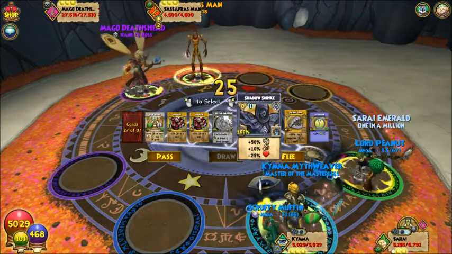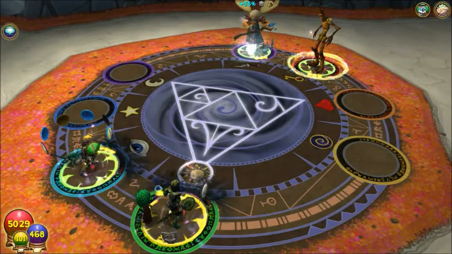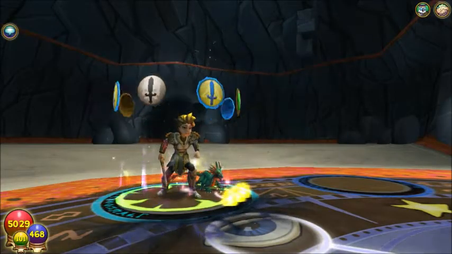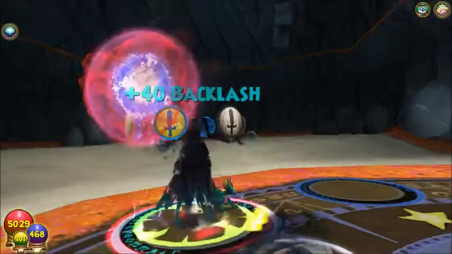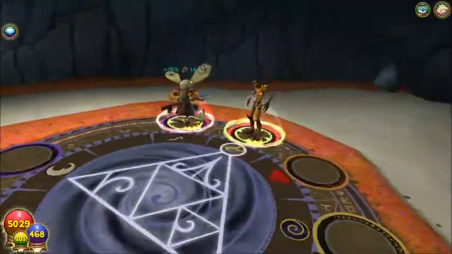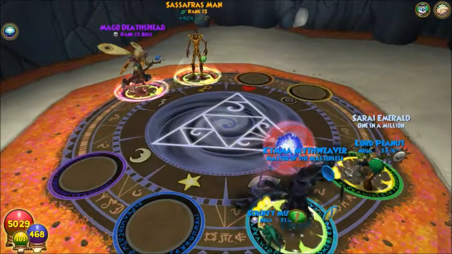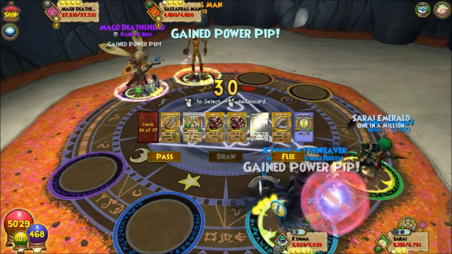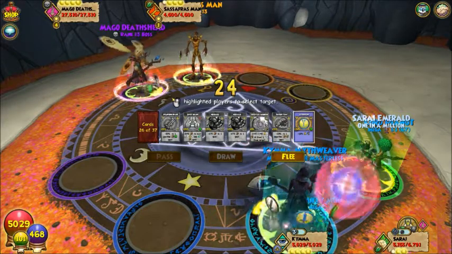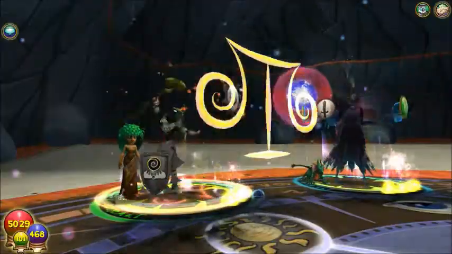Hey, you know what? How about we just do this? Just to show off. There we go. I'm a spooky shadow thingy. I'm a spooky shadow creature. And I don't really need any pierce done, so that can just go away.